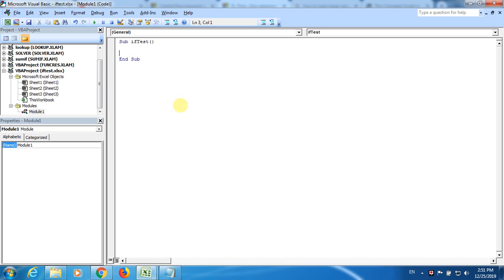So let me start my if statement. I am going to define a variable called res. If the response, whatever response that we input, is male, then make another variable val and keep it as 1, and then else if the response is female, then make val as 0.